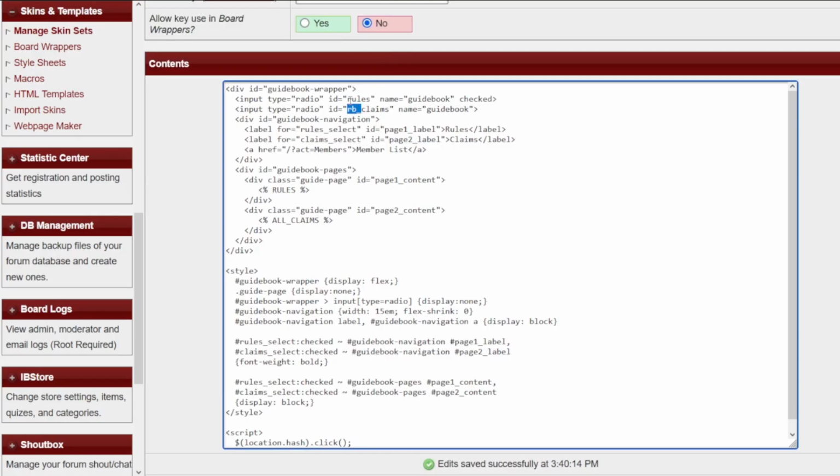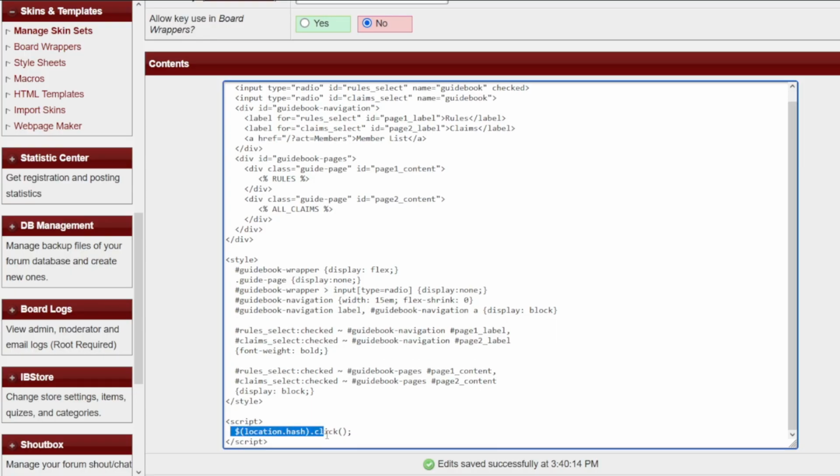So if you have a lot of pages already, and they're set up with different IDs than this underscore select pattern, it's probably easier to change the script than to change every single one of your IDs to match the script, because this is only one line.